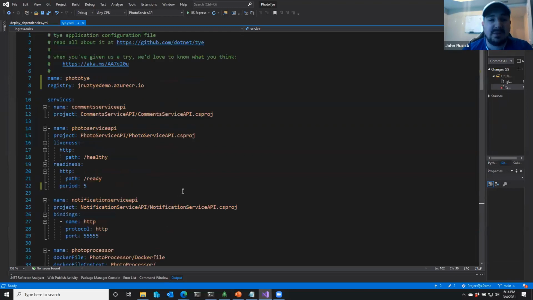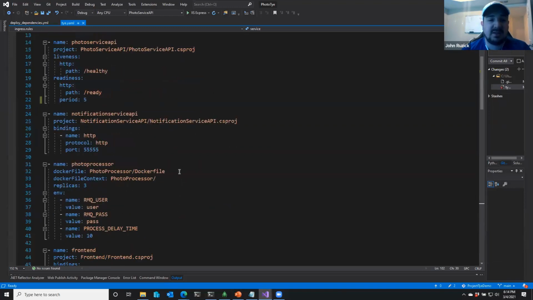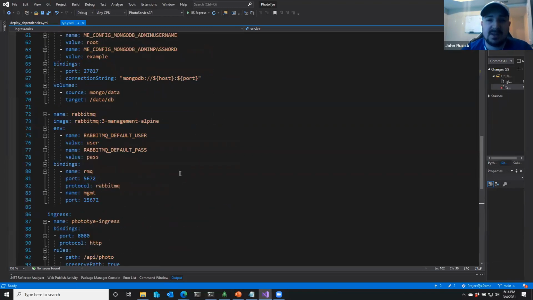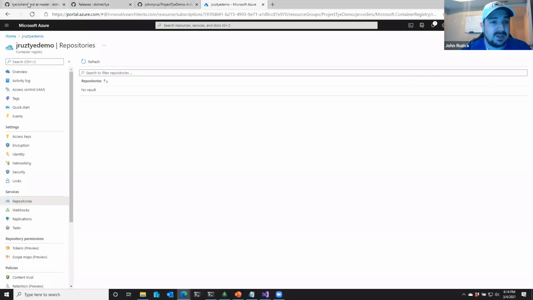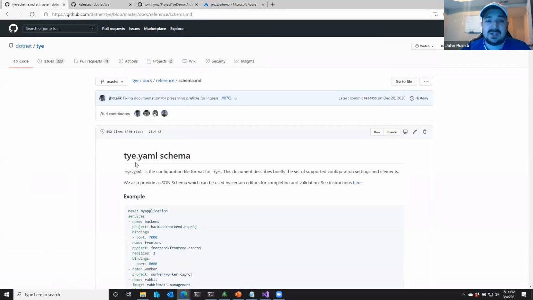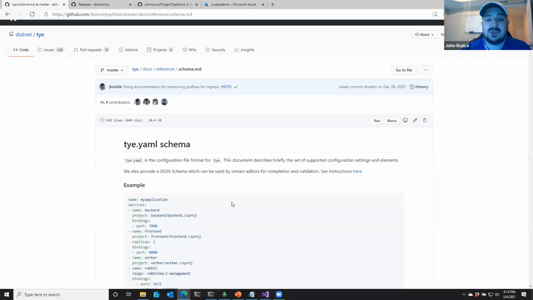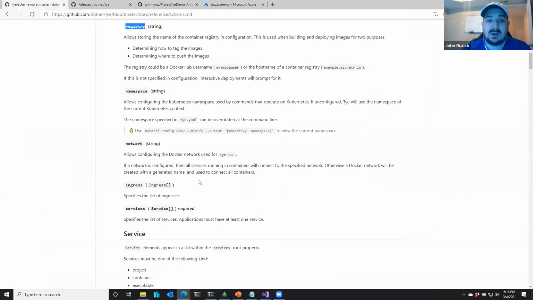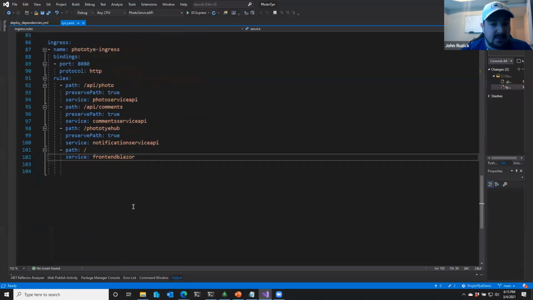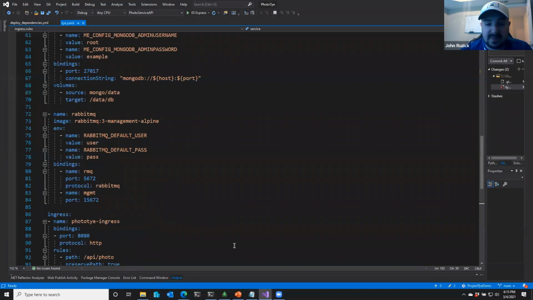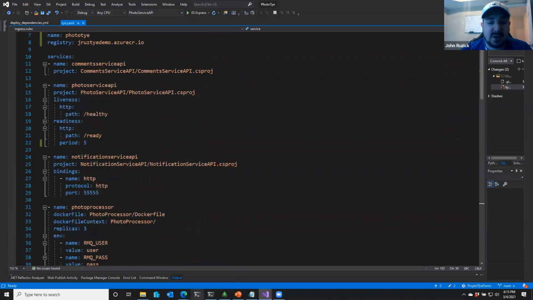So that's kind of at a high level, some of the features. Probably went into too much detail there. All of this, and there'll be links at the end of the presentation to get to the GitHub repo for Tye. They've got a schema definition. Do I have this? Yeah, so this page here, the Tye YAML schema, will show you all of the information about setting these things up and the things that I haven't touched in here. So that's the application. That's how it's spun up.